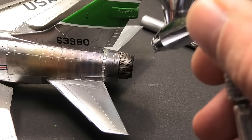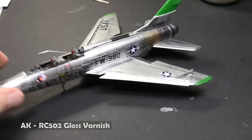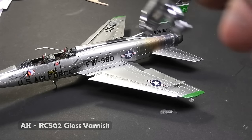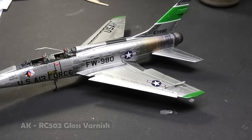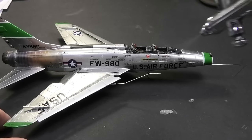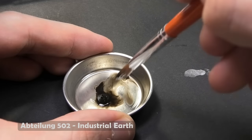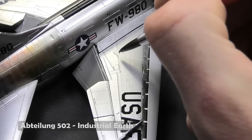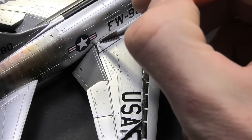I fixed decals with decal chemicals, but on shiny metallic surface they could be easily removed. So it is good to unify the model with a clear acrylic varnish. Do not use lacquer super clear, because you can destroy the shiny metallic effect. I am mixing brown wash from odorless thinner and oil paint. This dirty liquid makes panel lines and rivets darker and more pronounced.